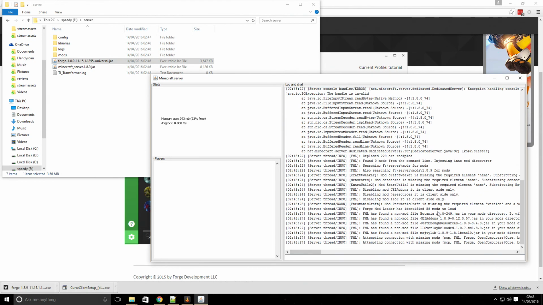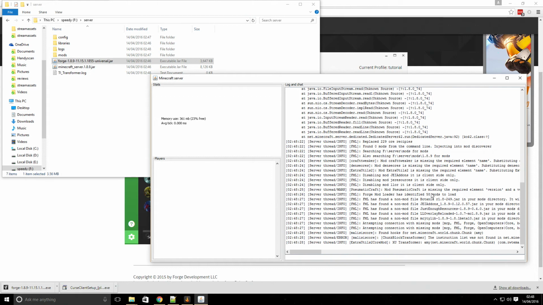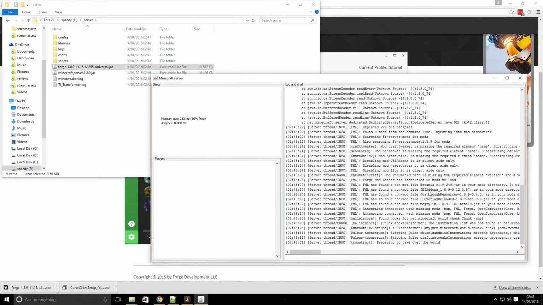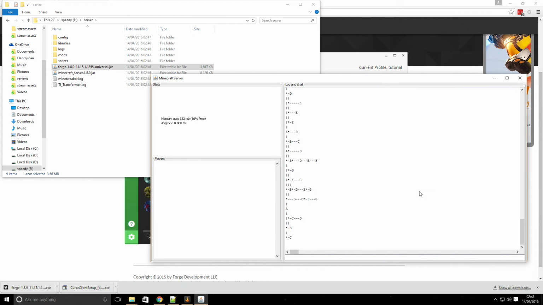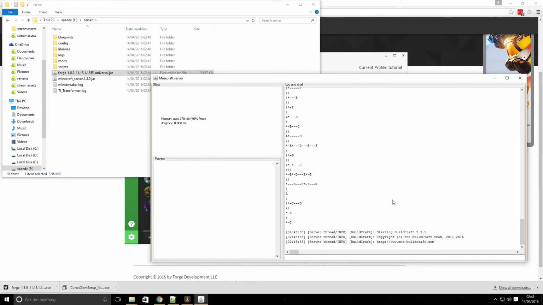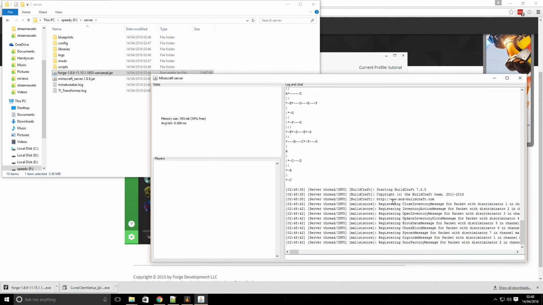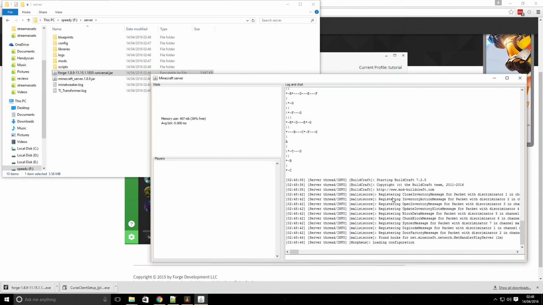We should see an error in a minute, basically because there is no client only code in the server. It's actually getting further than I thought it would. Maybe they've changed the light level.